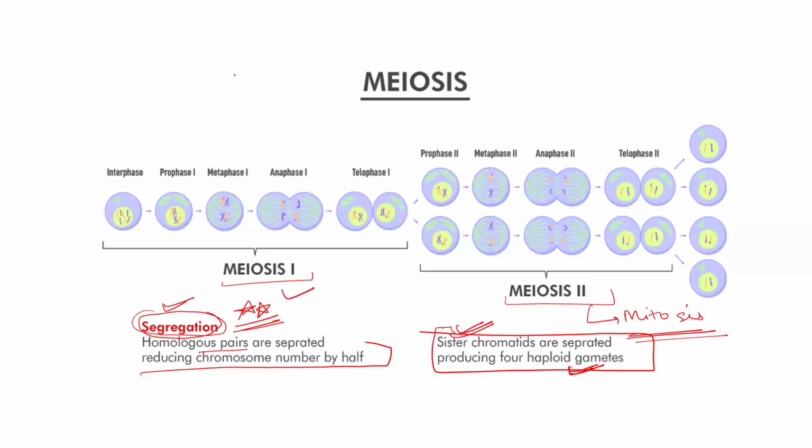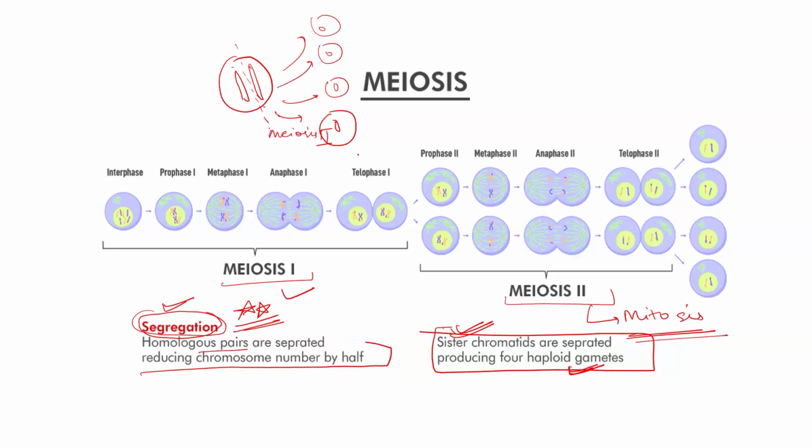We know that even in our cells, we have 2 sets of chromosomes, right? So in meiosis 1, there is a separation of these chromosomes, and then after this we have the production of 4 haploid gametes. This happens by meiosis 2, where there is a segregation of sister chromatids, and the segregation of sister chromatids results in the production of the 4 haploid gametes.